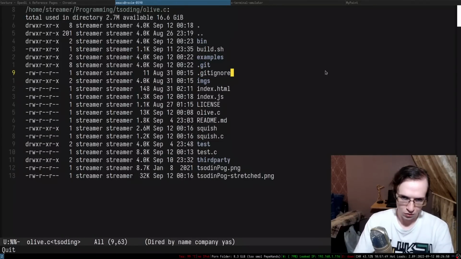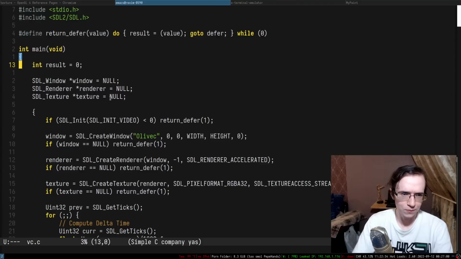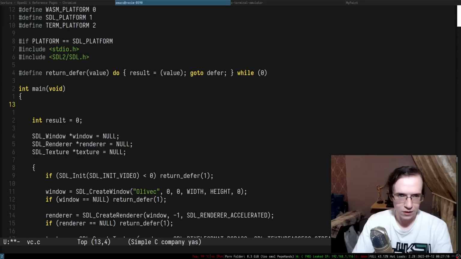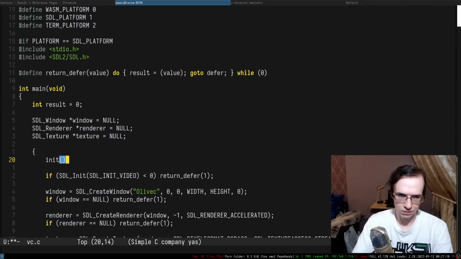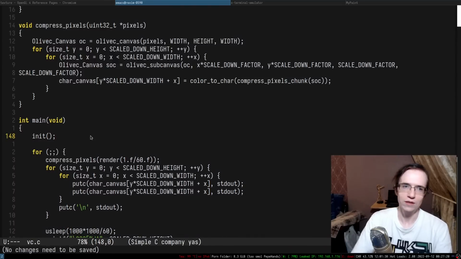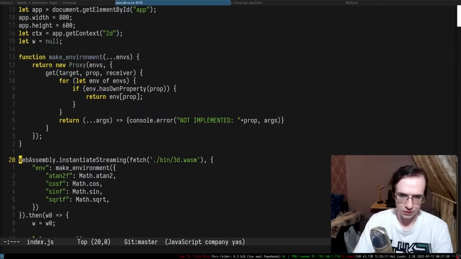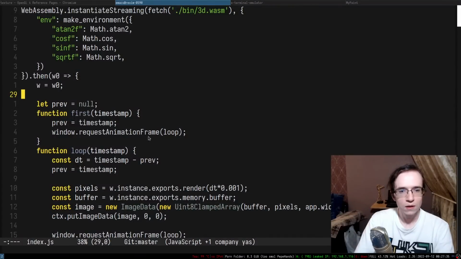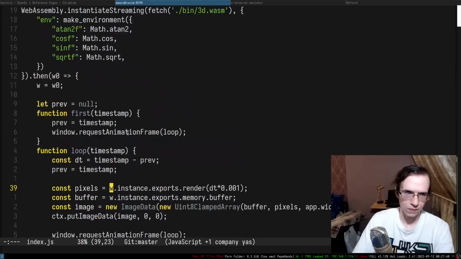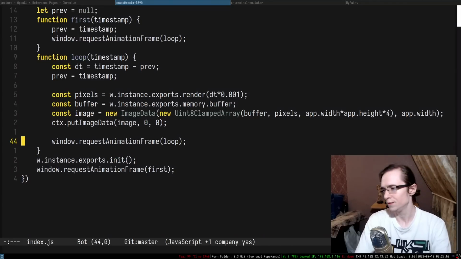Alrighty, so I'm going to go to here and just do the following thing. In main, we call render, right? We simply call render. But before doing anything else, I think it would make sense to just do init, like so, and in here, init as well. So we're going to introduce an additional function that we'll have to call, and it will probably also make sense to call that function in the JavaScript as well, before doing anything else. So here we call render. Where is the render? I can't see render. Oh, here it is. And before doing anything in here, we can just do instance export init. There you go. Right, cool.